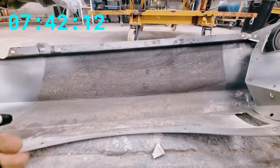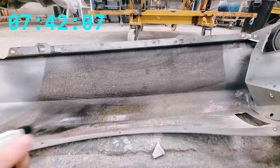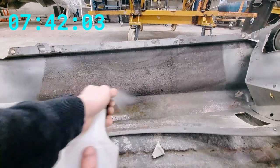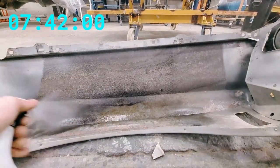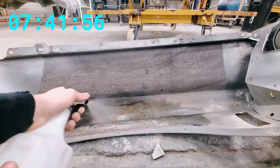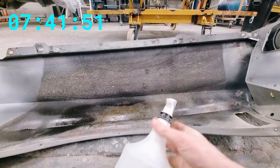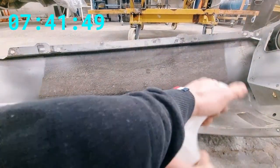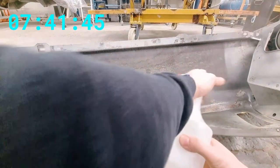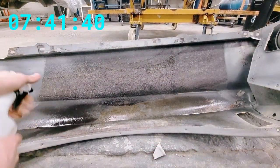Camera around. There you go. Let's get this thing going. There you go. Can I make this a little bit? Nope. There we go. Let's put some more product in here. Yeah, this is a lot cleaner than the other side. It's going to be quicker. Oh, this is much better. Look at that. That's actually a lot cleaner. Nice. Some crap stuff there. There we go. Look at that. Put a little bit there. Just spray it all over the place.